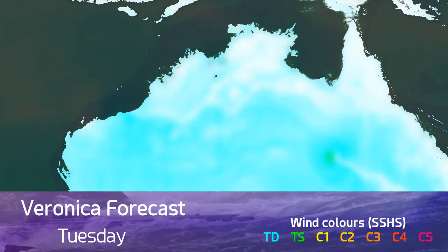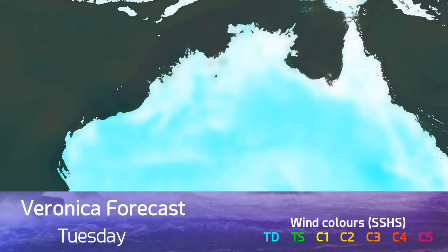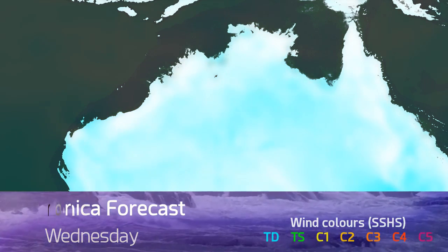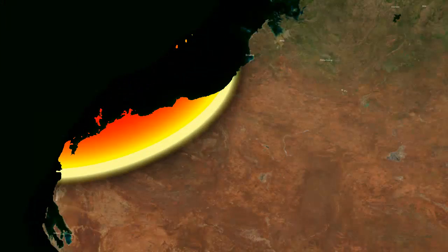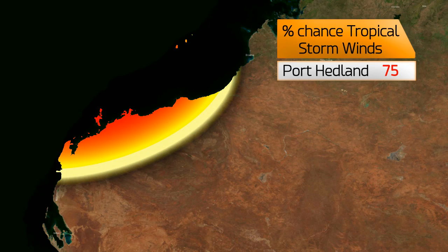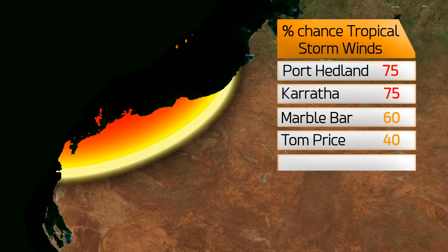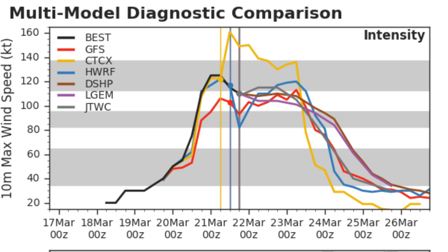By Tuesday, it looks like the tropical storm conditions have faded from Veronica, although it will just about move along the western coast and could deliver more breezy conditions even if it does dissipate along the coast. As of right now, chances of tropical storm force winds in the next five days: 75% in Port Hedland and Karratha, 60% in Marble Bar, 40% at Tom Price, 55% at Onslow. Those percentages will probably rise as we become more certain of the exact track of this storm.